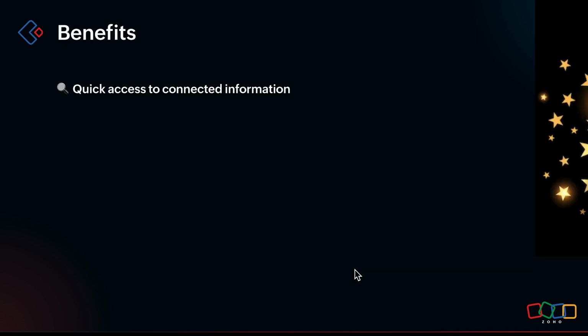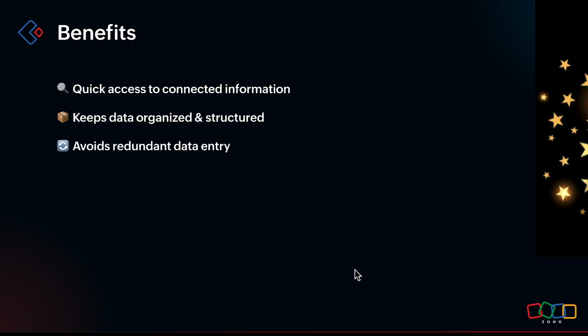Let's understand the benefits of bringing in these relationships within your application. One major benefit would be you can quickly access all the related data in a single form without the need to toggle or refer to multiple forms for a single piece of information, right? Also, bringing in data relationship helps you to keep your data organized and structured. You can also create reports based on the same, based on your requirement. Also, you can avoid repeatedly saving a single data in multiple forms. So by bringing in data relationship, you can simply avoid data redundancy within your application.